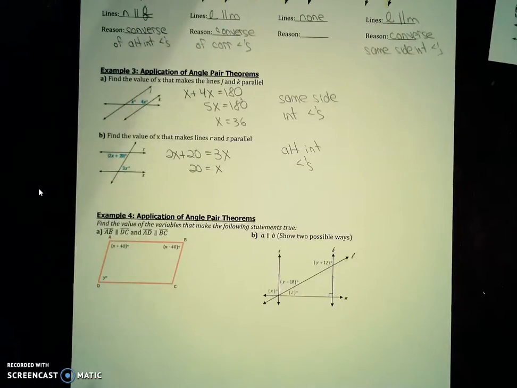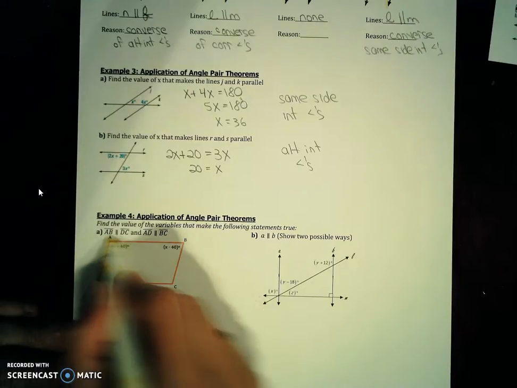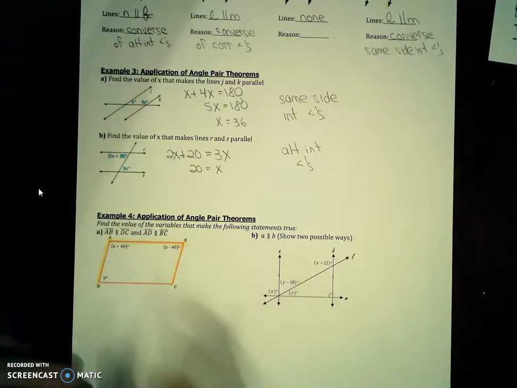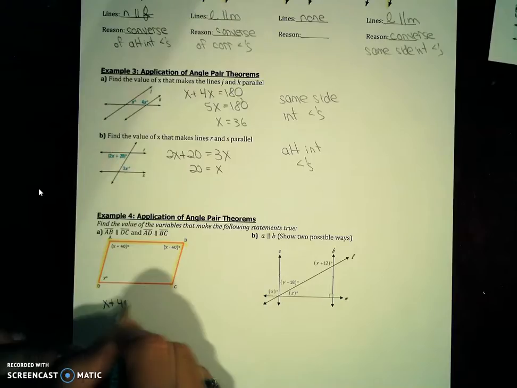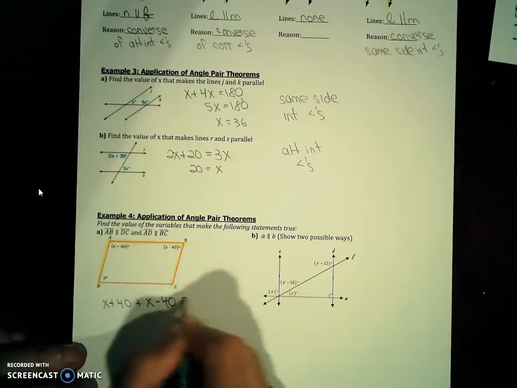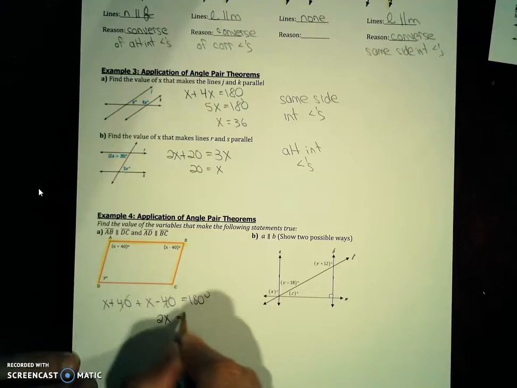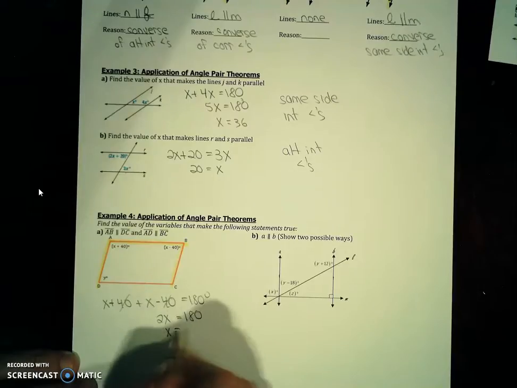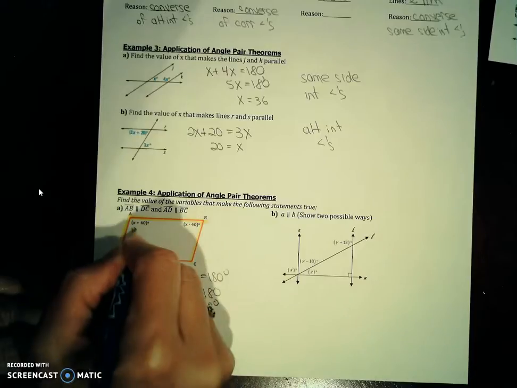Similar on these last two. Again, we're just trying to apply those theorems from above. The first thing I'm noticing, and I'm going to highlight these, I have this angle measure here and this angle measure here. Those two are on the inside, on the same side of the transversal, so they have to be supplementary, which means they add up to 180 degrees. My 40s cancel out. We're left with 2x is equal to 180, so x is equal to 90. If x is equal to 90, that means this measure right here is 130.